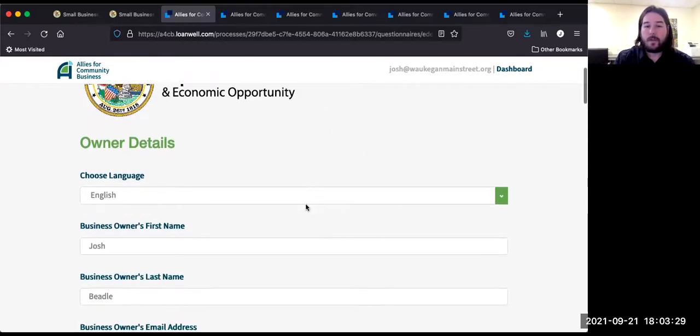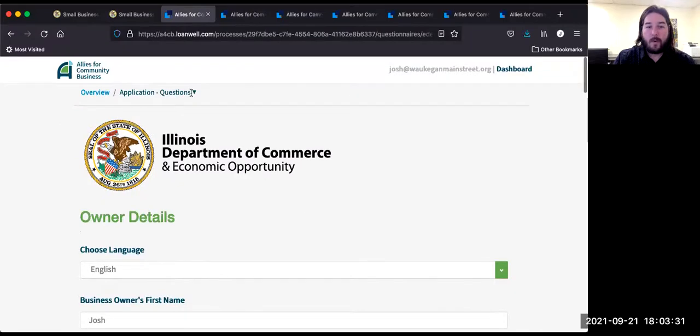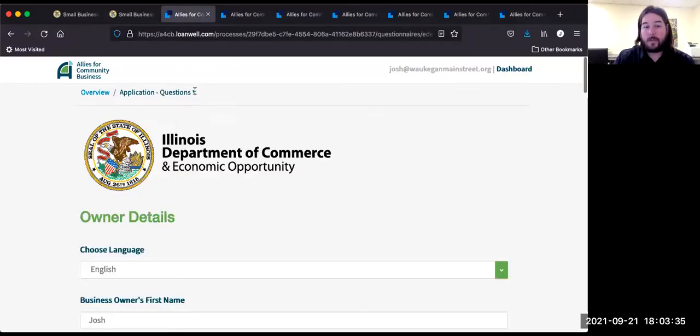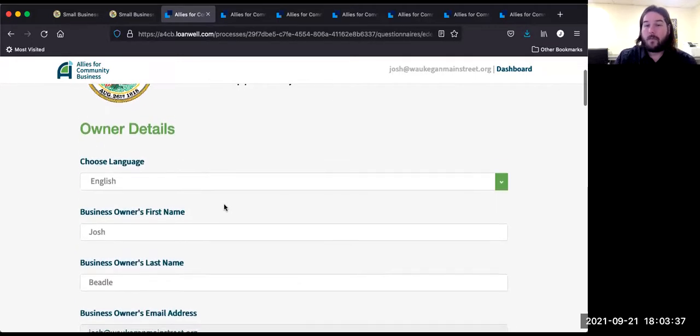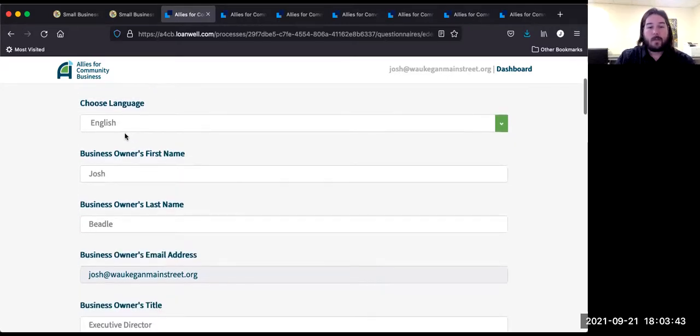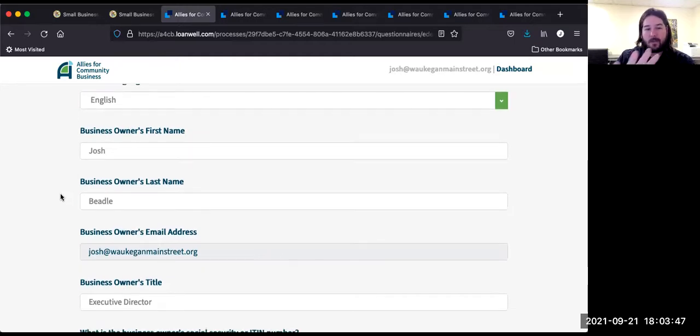So the first thing you're going to do on page 1, and by the way, you're only looking at 7 pages in total for this grant. On the first page, you're going to have to fill out some owner details for yourself. It's going to ask you which language you'd prefer for the application. And by the way, just this first screen, I filled it out for myself.